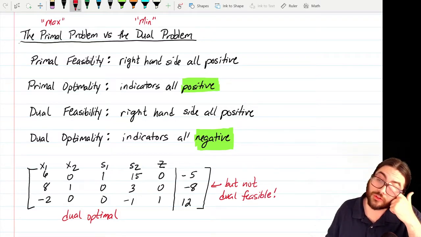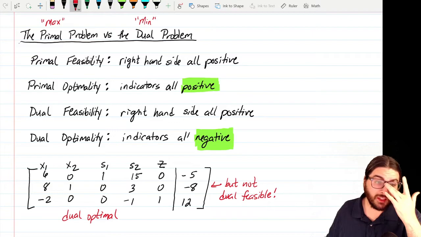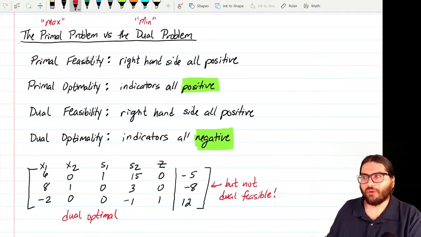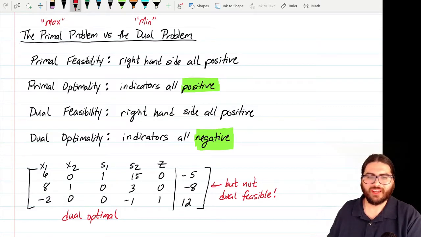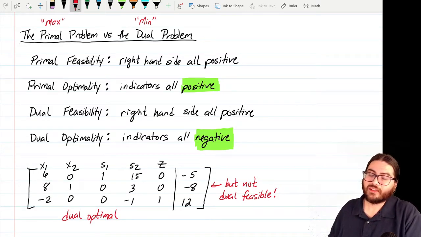So this is not the solution I can box in and type into my open math as the minimum value of z. Because yes, this is optimal, but it's not a valid solution. Just because it's optimal, just because I can't go anywhere but up from here, doesn't mean I'm allowed to type that in as my answer. This doesn't meet the criteria of all of those inequalities that we work so hard to write. So in the dual simplex method problem, we will usually begin at a position which is optimal, but not feasible, and we'll actually work towards getting back to feasibility while we maintain the optimality.